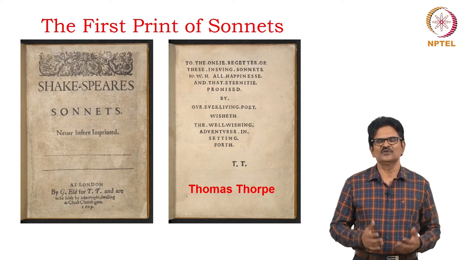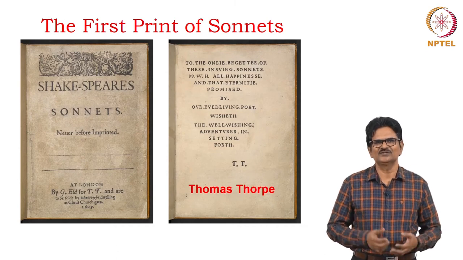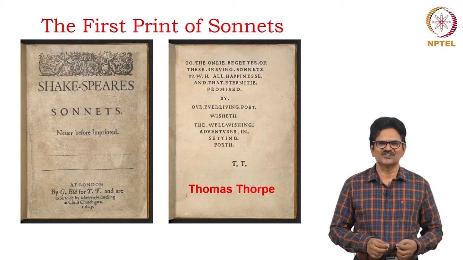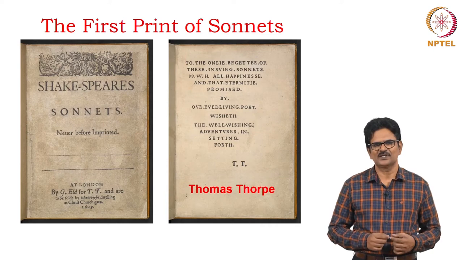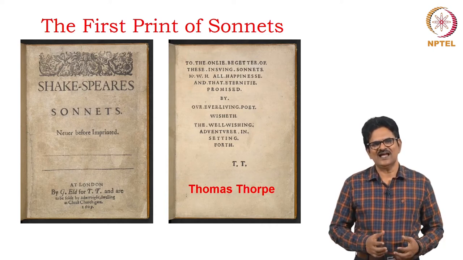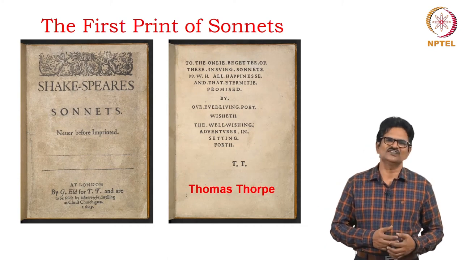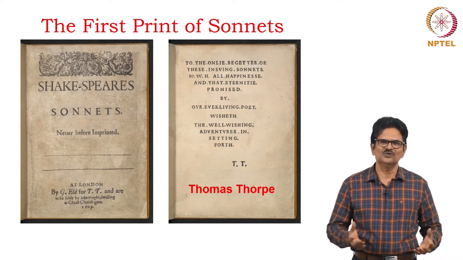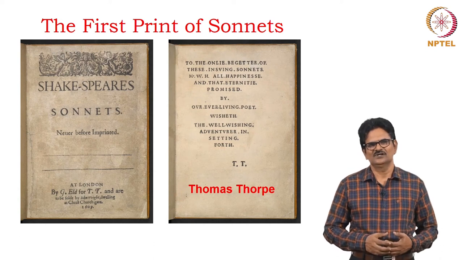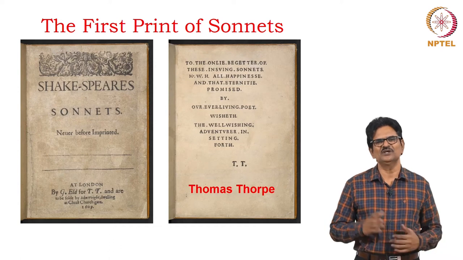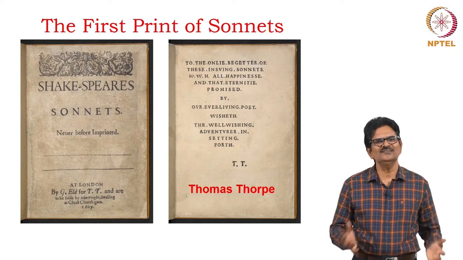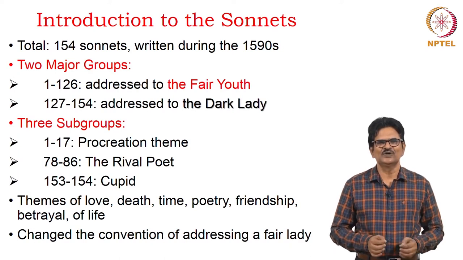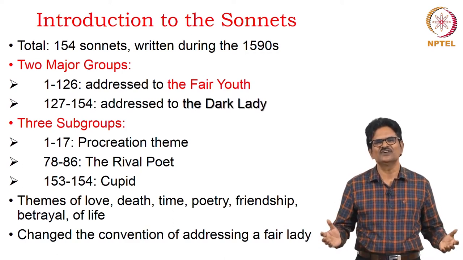The T.T. is Thomas Thorpe. This sonnet sequence was dedicated to Mr. W.H. We don't know who this person is. A lot of critical effort has gone into finding out who this Mr. W.H. is. A number of critics have also attempted to find out the exact order of the sonnets in this collection. It is said these sonnets were published by Thomas Thorpe without the consent or the knowledge of Shakespeare himself. But these sonnets are wonderful — they have dealt with all kinds of emotions from human beings. Totally, we have 154 sonnets, written during the 1590s.